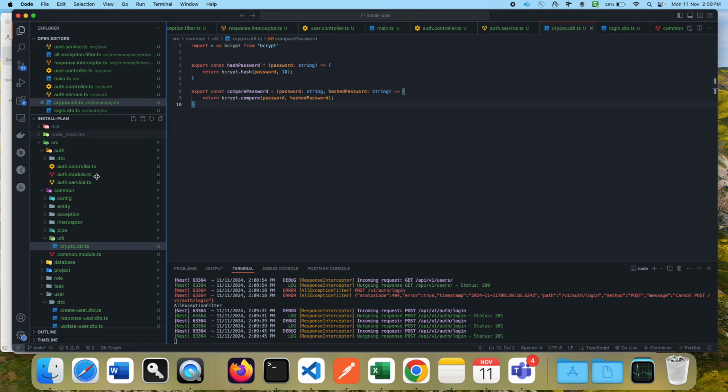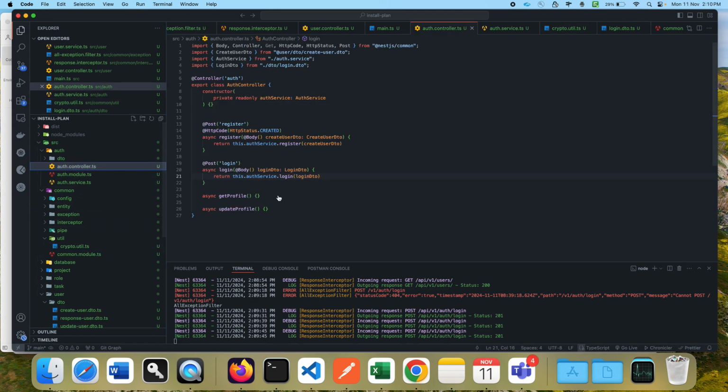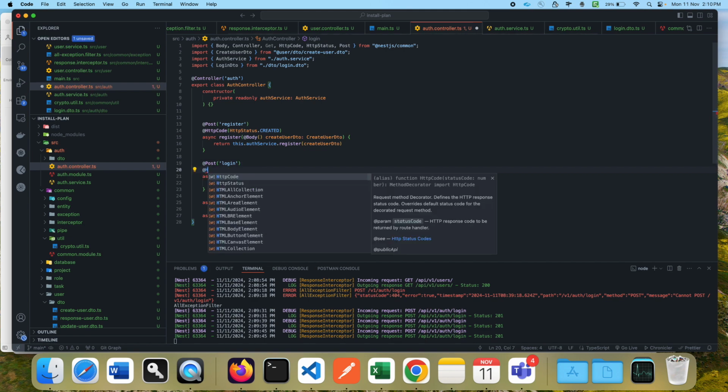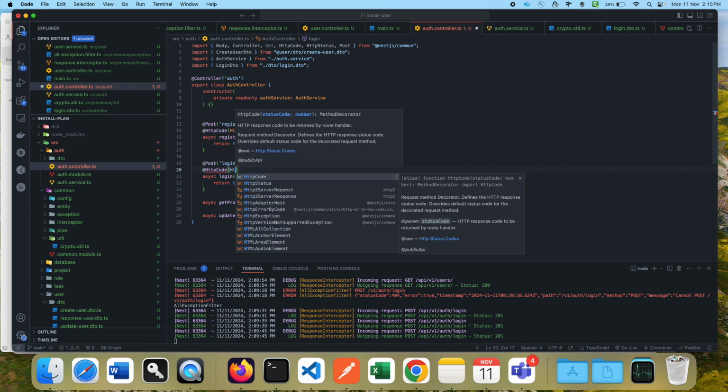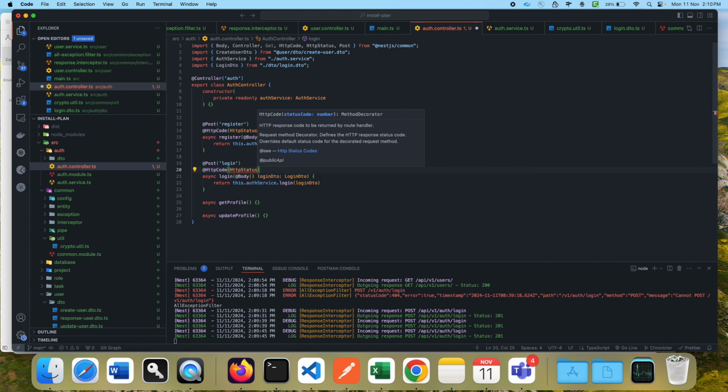So let's go back in auth controller. Here in register, in login, what I'm gonna do, I'm gonna use http status, and this would be okay.